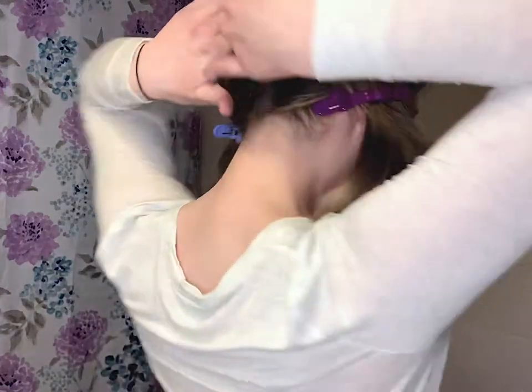While curling, I'm curling everything away from my face on this side, and I'm going to do the same on this side. The only place where curls meet going a different direction is right here in the back of the head, right in the middle — those two curls meet. But other than that, you're always going away from the face. The purpose of this is that when you curl away from your face, it softens the features and makes them look a lot more feminine. If you curl towards your face, it sharpens all of your features. So if you want a softer look, curl away from your face.